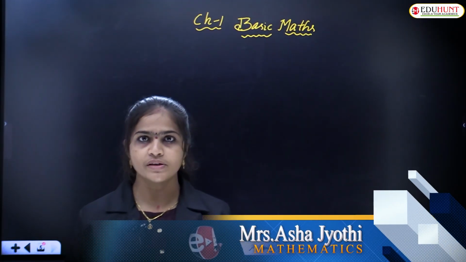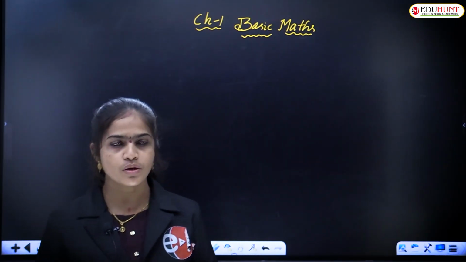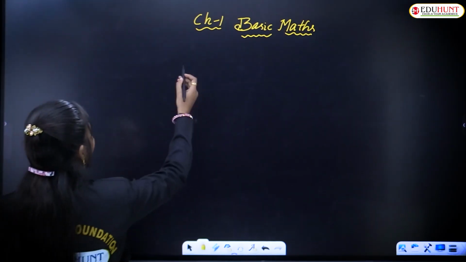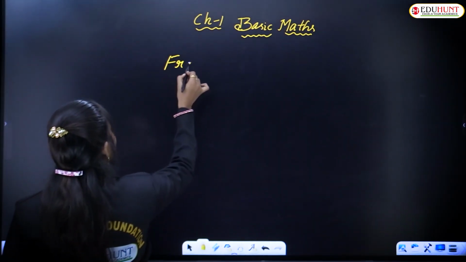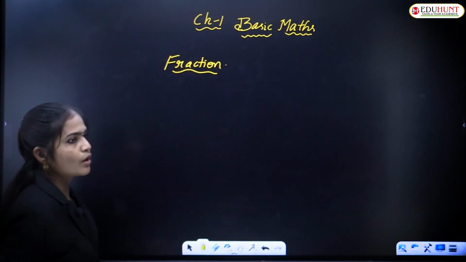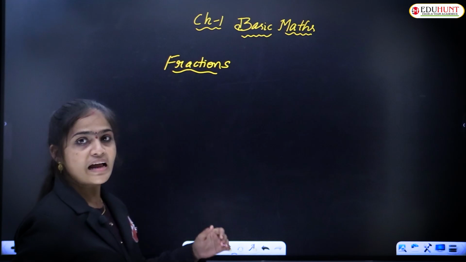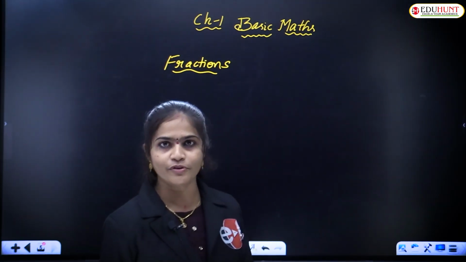Hi children, in the previous video we discussed the types of numbers, from natural numbers up to integers, right? So in this video we are going to discuss fractions onwards. Ma'am, is fractions also one type of number or not, if you have this doubt. Okay, fractions come under the next type of numbers.